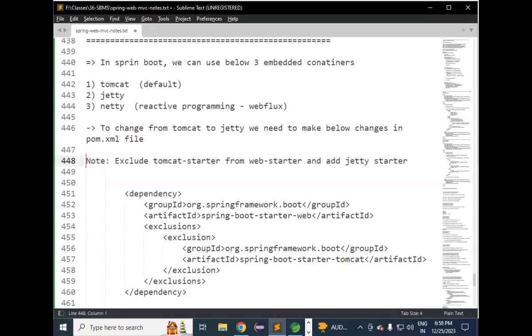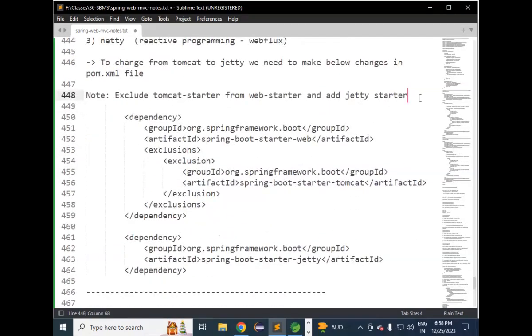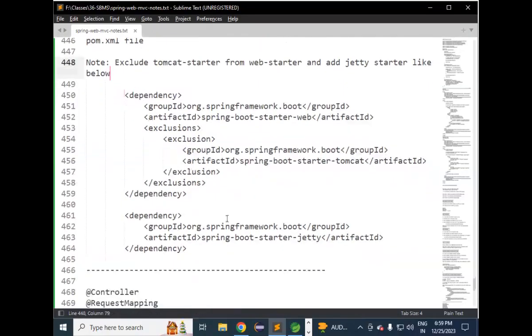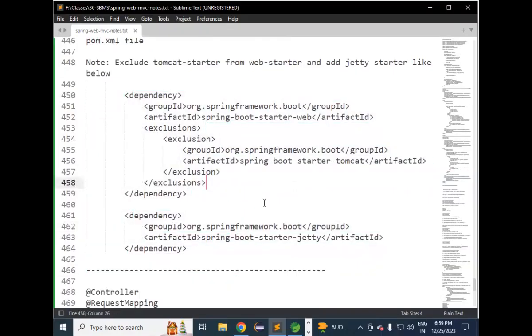Exclude the Tomcat starter from the web starter and add the Jetty starter like below. So with this we are able to make Jetty the default container. Good.